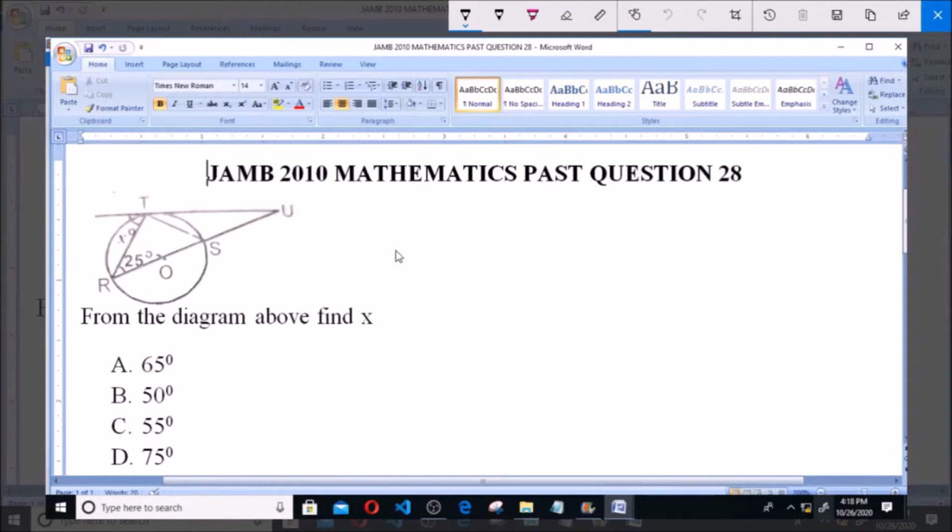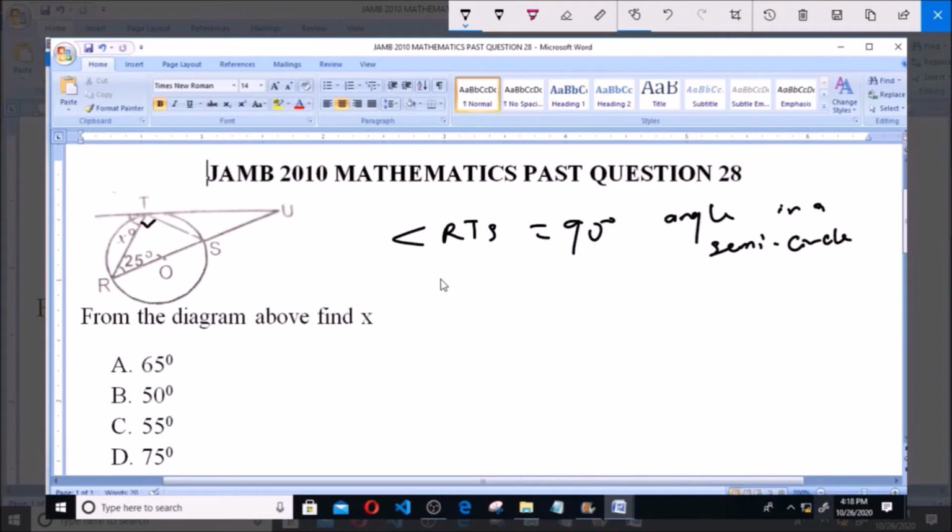Now looking at this diagram, you notice that angle RCS, this angle here, is equal to 90 degree. Now why is this 90 degree? This is because of angle in a semicircle. That theorem says that when two lines from the diameter of a semicircle touch the circumference of that semicircle, the angle formed between those two lines is a right angle, that is 90 degree. So that is why angle RCS is 90 degree.